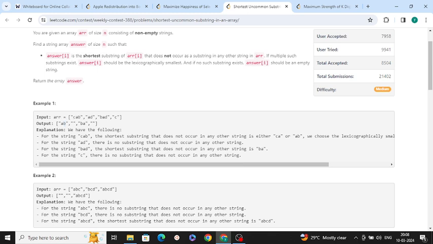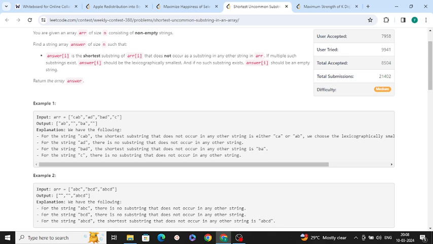So here you can use a map for storing the frequencies, and when the map count for a particular substring is 0, that can be one of the answers. There is a possibility that for CAB, that particular string might have two or multiple substrings which are not present in other strings. At that time, we need to return the lexicographically smallest one, as they have given. For that we'll be checking the string length and the strings themselves.